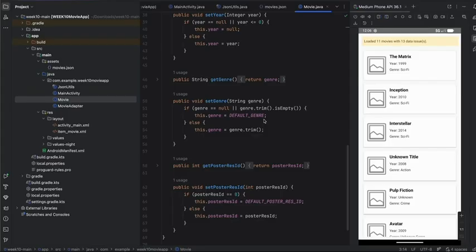This is the Movie class. It is the model class of the app. Each movie has a title, a year, and a poster resource ID. I also define default values such as unknown title and unknown. This is useful when the JSON data is missing or invalid. In the setter methods, I check the input values. For example, if the title is null or empty, I replace it with a safe default value. If the year is missing or not valid, I store it as null, and later I show year unknown in the UI. So this class helps me keep the movie data clean and safe.